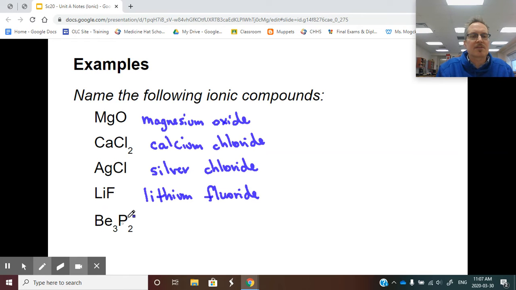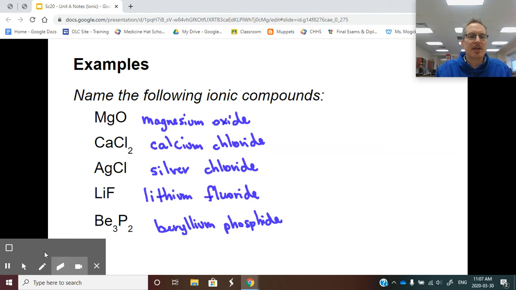Last but not least, looked for Be. Beryllium only has one charge. So we would call this beryllium phosphide. Beautiful. So you checked your work. Hopefully you got five out of five.